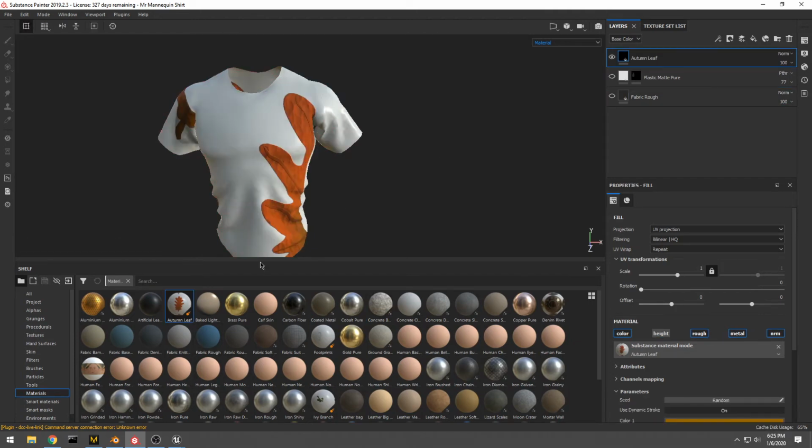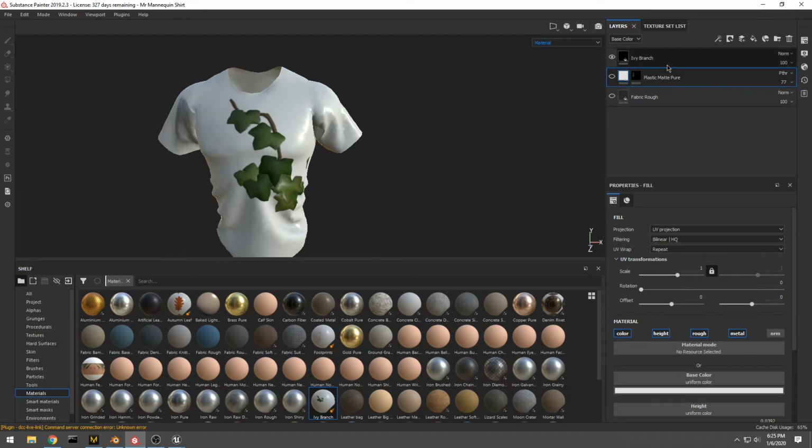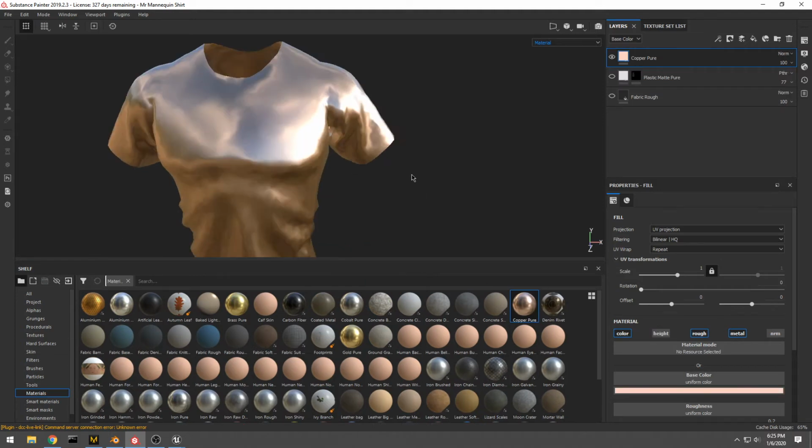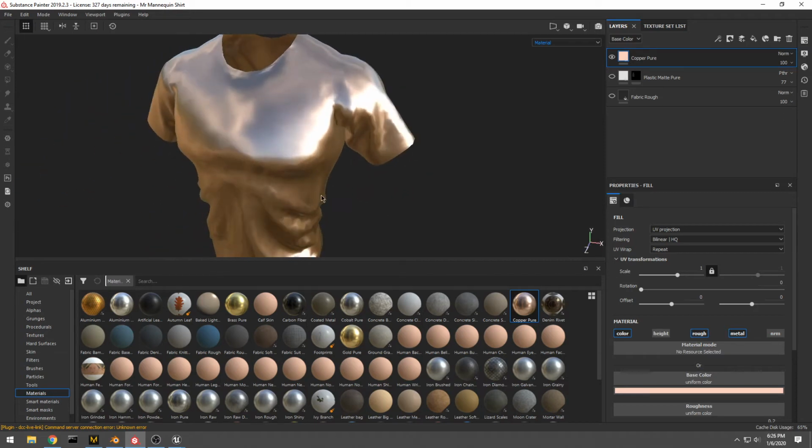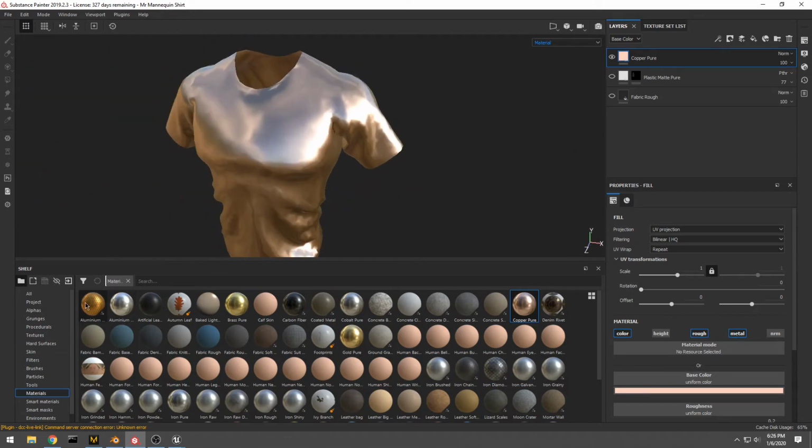Yeah, it's a leaf. Or, I don't know, branch? All right, now I have to delete that. Yeah, branch. Oh, come on, give me something good. Oh, here we go, copper. There. If you were making a statue, you'd have a bronze statue now, or a copper statue.